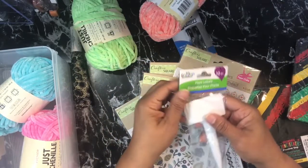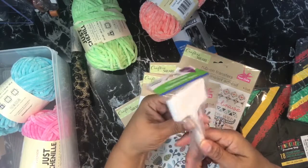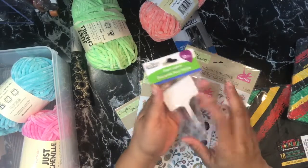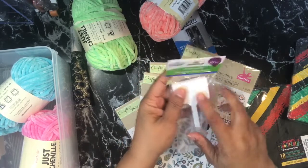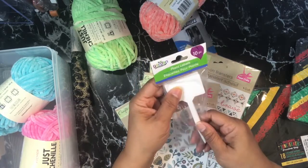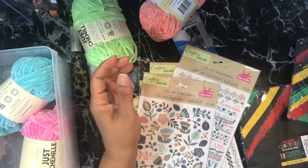And we did label all the plants, but I did get some more of these just to decorate. I saw Felicia from Bible Scrap. She had decorated these a long time ago, so I got some of those initially when she did it, but I just got some more just to keep in case I want to decorate those. Plus, we just decided to do plants with them. We have that as well.